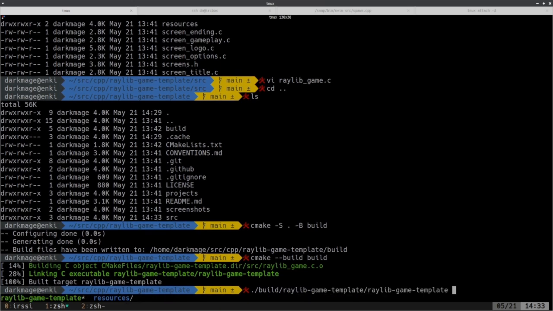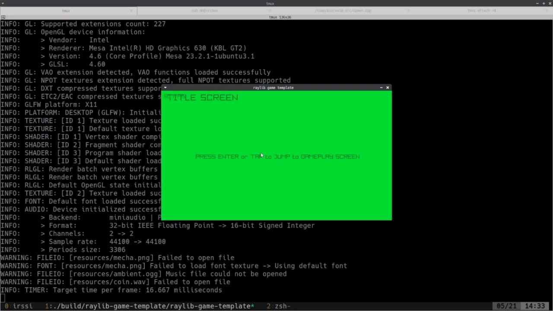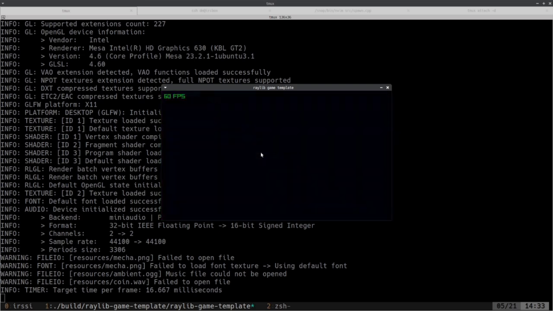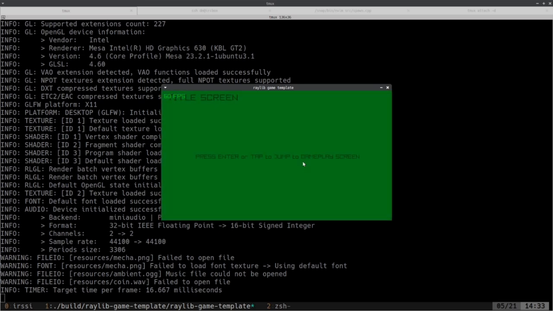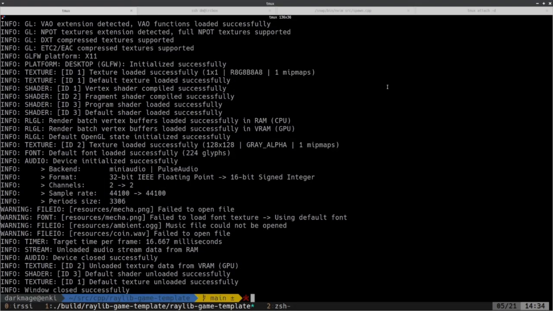So I go ahead and run it again here. This time you can see the FPS display in the top left. So that works pretty good.